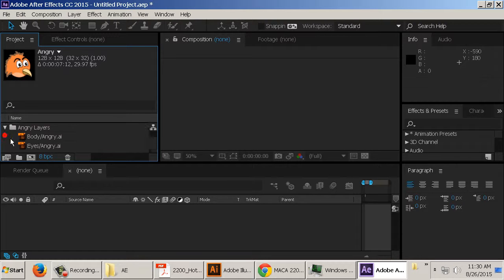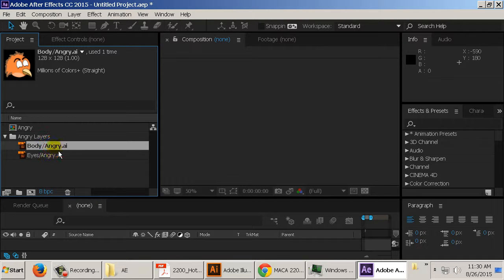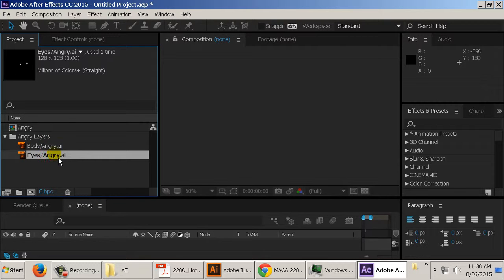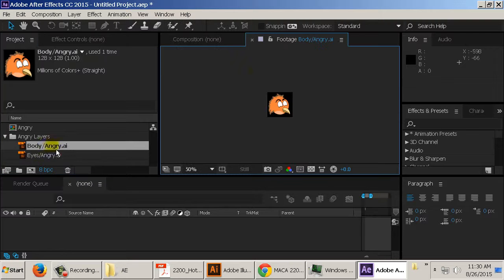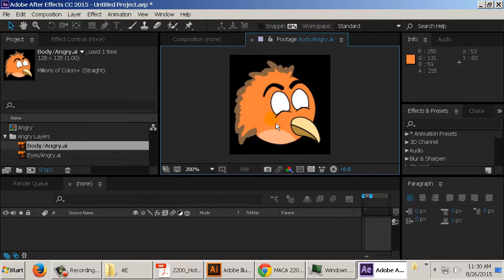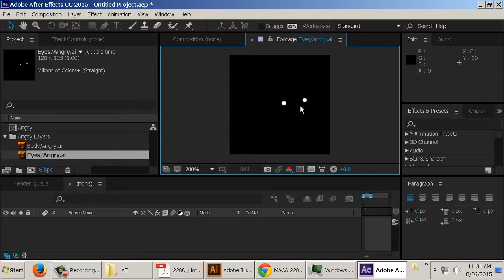I also get a folder here that has the layers. So you can see from my Illustrator file that it brought in the body, and then it brought in the eyes as 2 separate layers. Okay, and that's a setting that just by default it's set up like that. Now if I go over and I double click this, it'll open it up in the footage area. So you got to pay attention to the tabs to see what you're on. So this footage is just whichever piece I've double clicked here, that's showing me that piece of footage. If I double click the eyes, I'll see the eyes. Okay, so it's a good way to kind of preview your stuff before you actually implement it into your composition.